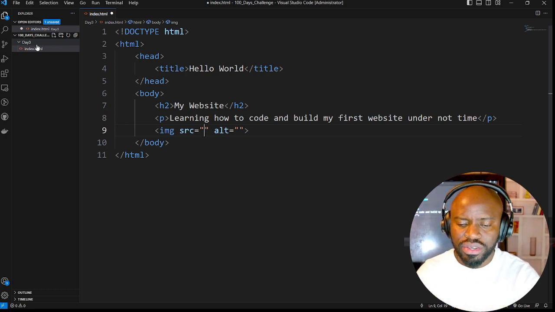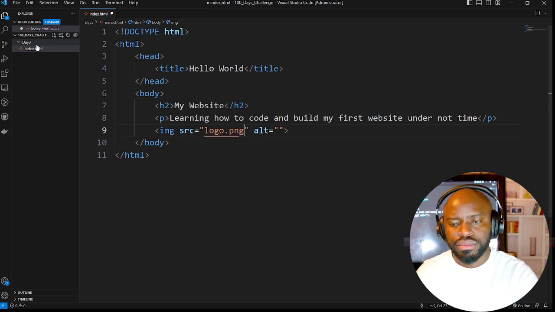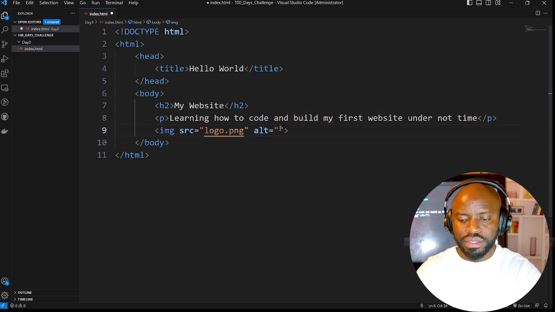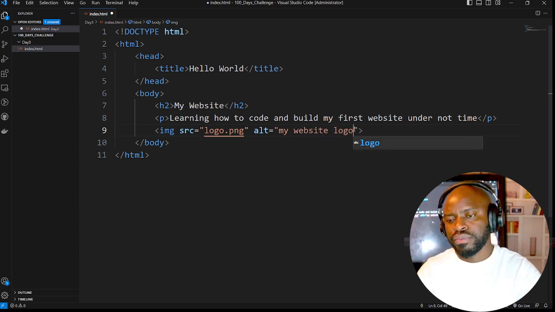I can say here, okay, can you find the image called logo.png? They will be okay. They will not complain. And I can say my website logo, and there's no problem.